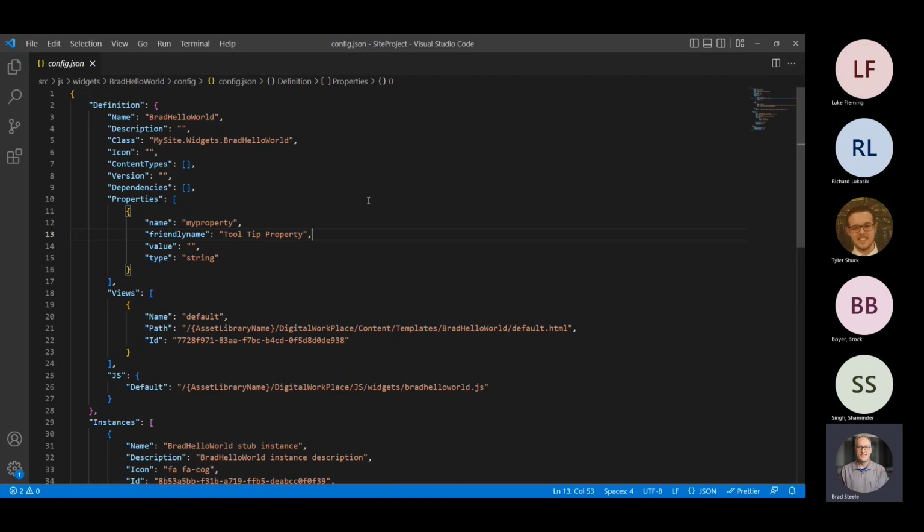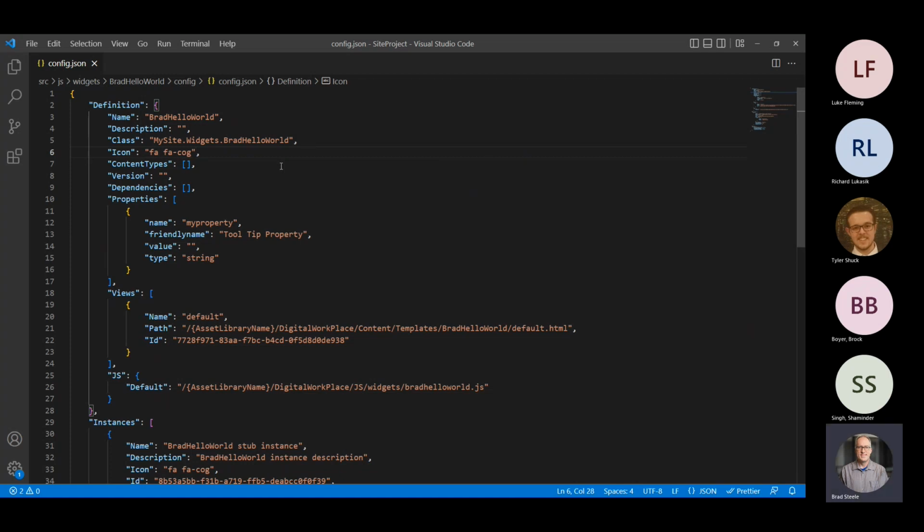Let's walk through the configuration of your widget. The widget generator built all these files for you, so you might want to modify them. There's the name of my widget. You'll notice that it matches the third part of my widget class. That does not have to be matching. In all except for one case that I know of, I've never seen a widget that doesn't match, but there's one that doesn't, and we're going to be using that later today. Your widget has a name, it has a description. You can give it a better description than blank. I recommend that. Your widget can also have its own icon. This is a font awesome icon. So something like FA Cog.